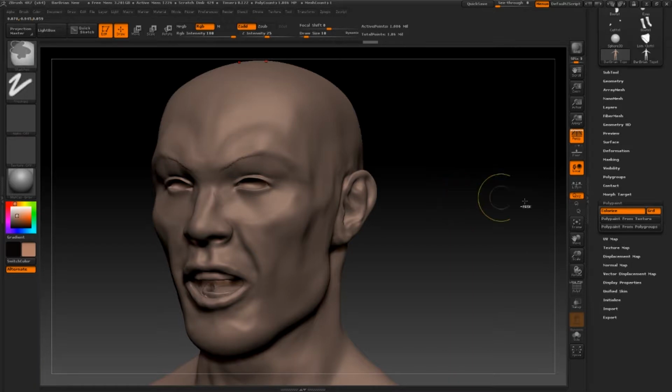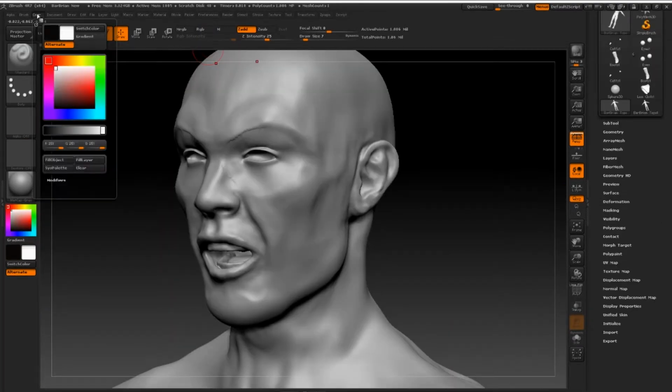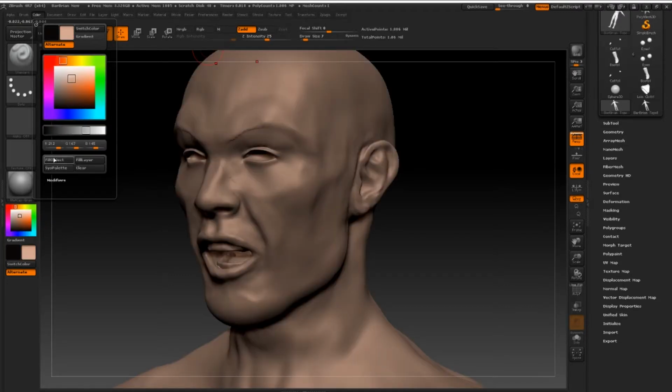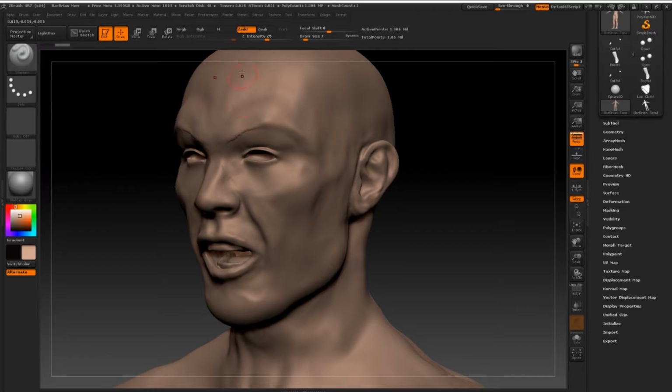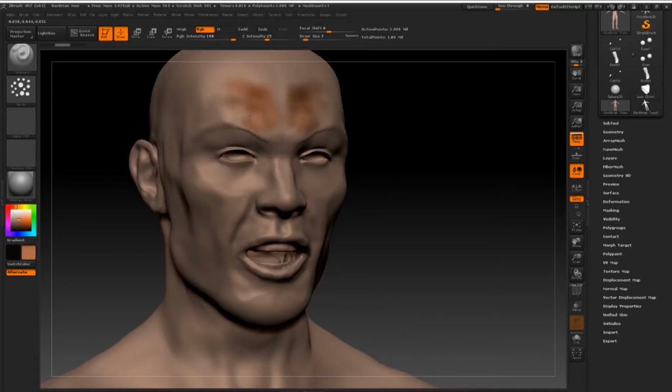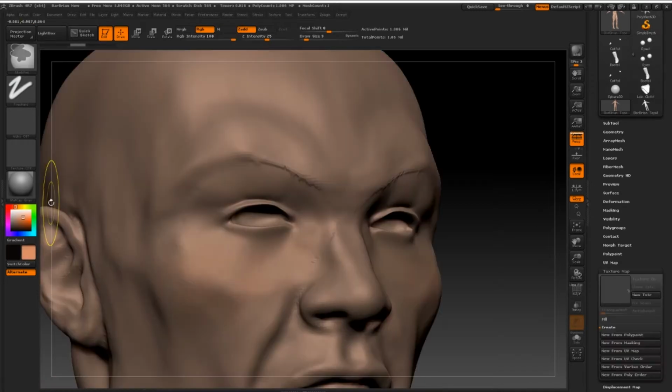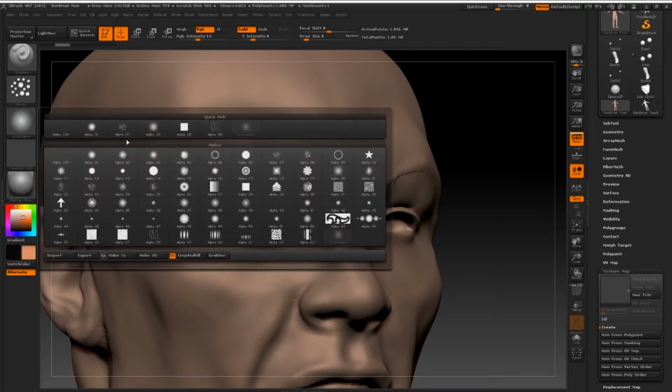If you do not have a texture and you are starting from scratch, then go to Color, select the midtone color that you want for your character, and click Fill Object. Once this is done, you will be able to select any color you want from the palette and paint it onto your model. You can select different brushes like so, and if you have Z add-on as well as RGB, you will be able to paint and sculpt your model simultaneously. If you want to pick a color that is already on your model, then just press C and click on that color. You can also sculpt and paint the finer details into your model with speed using alpha brushes like so.